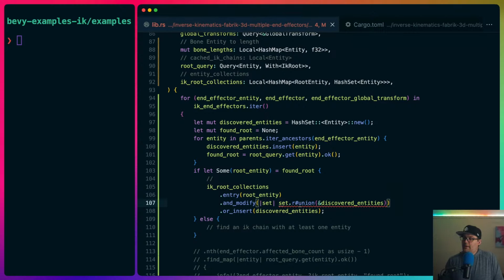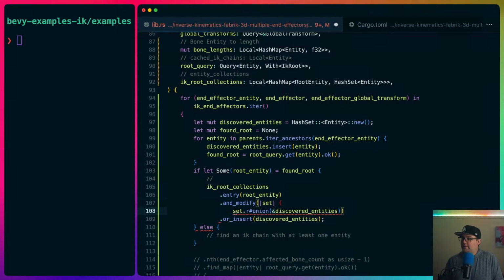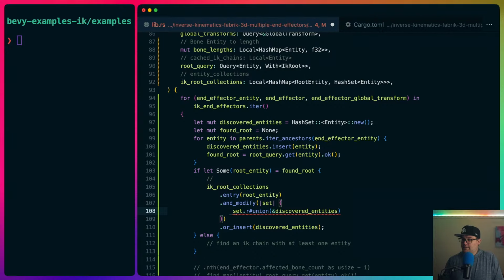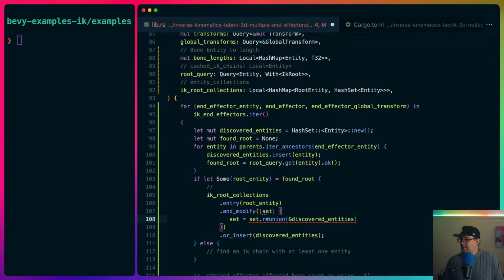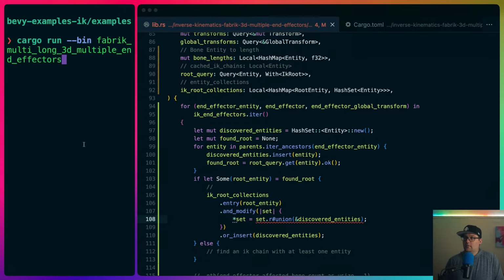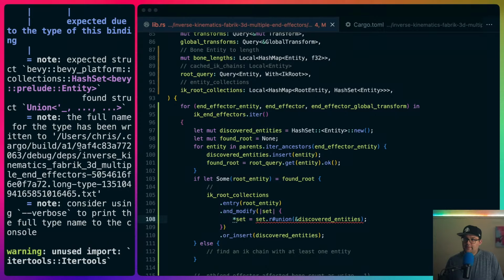And union is a reserved keyword, so we need to specify that with our hash set equals this, right? I guess we need to collect this then, right? This is an iterator.